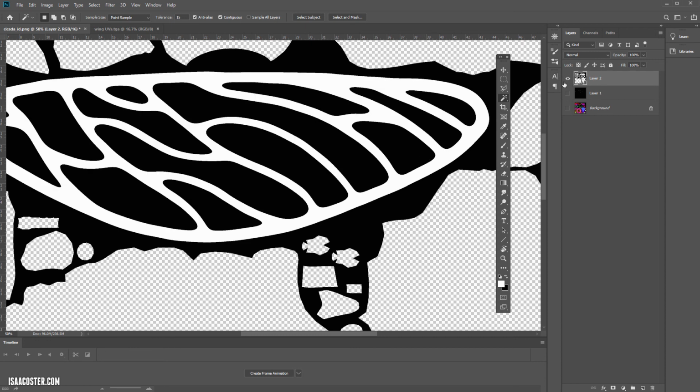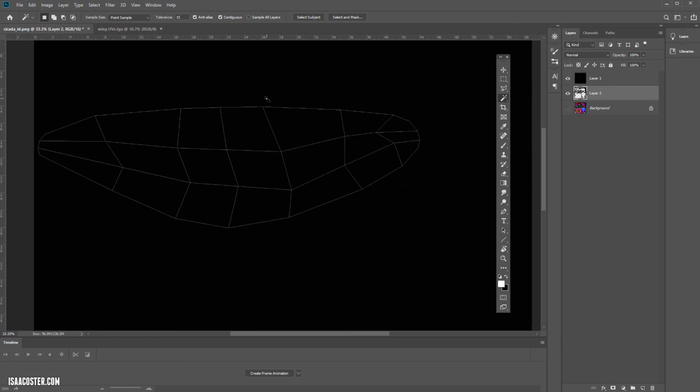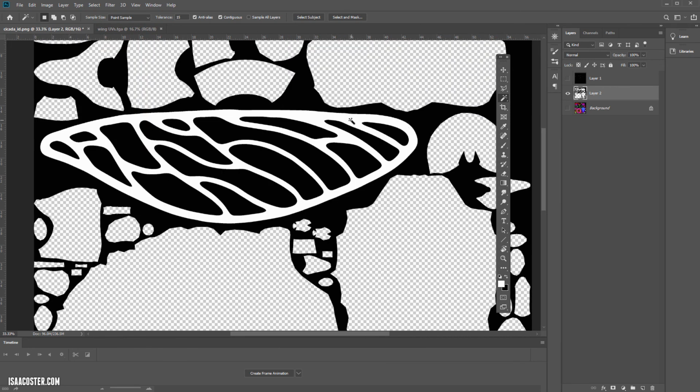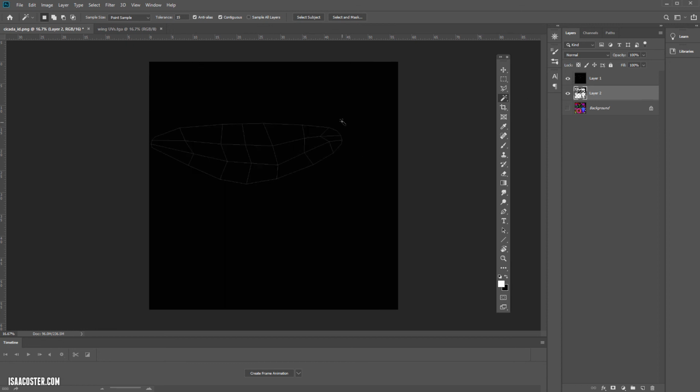And now we have the issue of trying to figure out where to make everything else opaque. Because again, where it's white, it's opaque, and where it's black, it's transparent. And none of this stuff here should be transparent. It's all got to be opaque. So that's what we're going to use this for.